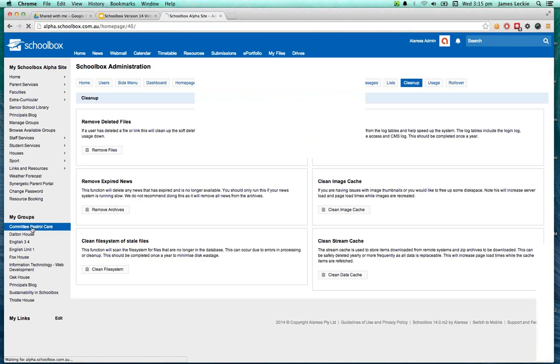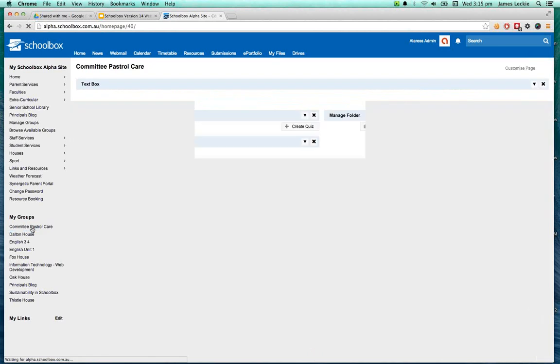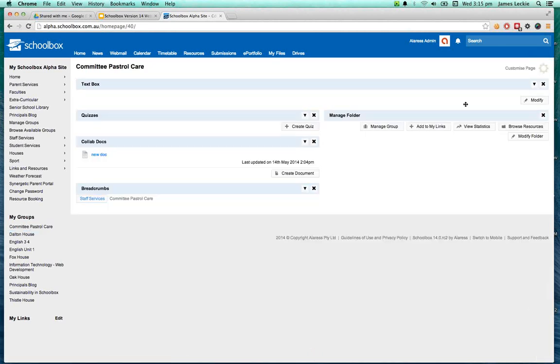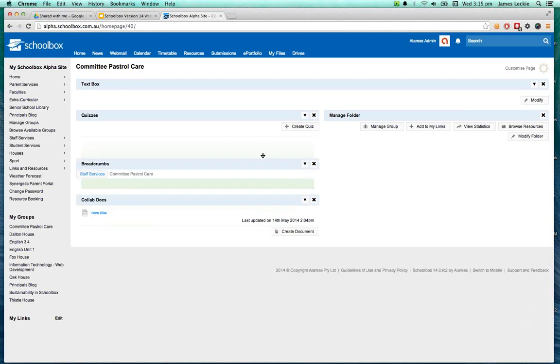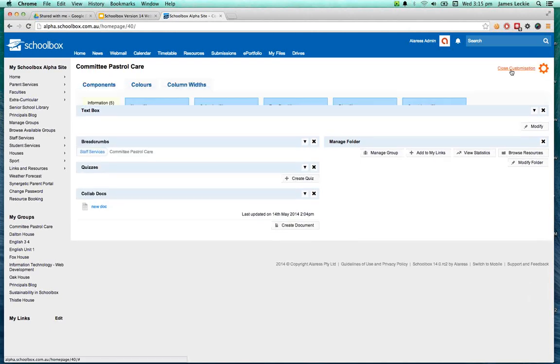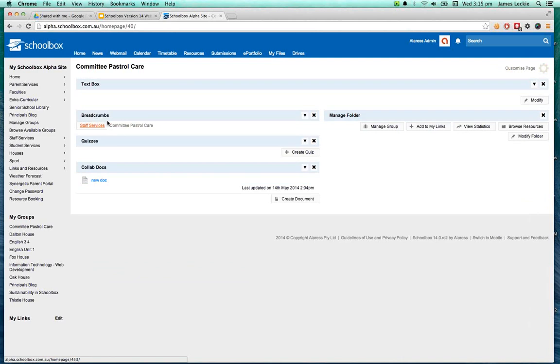Firstly, we've added a new component called breadcrumbs. This was a popular request. It's available under resources. You'll find a new component called breadcrumbs. That component, when added to the page, will give you links to the full path that this page is located under. So you can use this if you're using pages such as in an internet form and you want to build up links automatically based on the hierarchy. This component will do that for you.